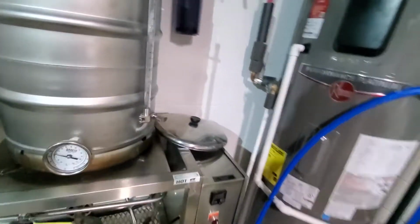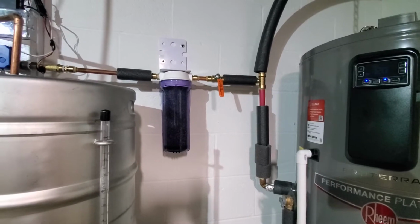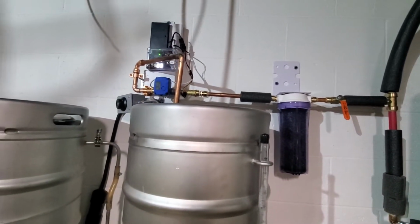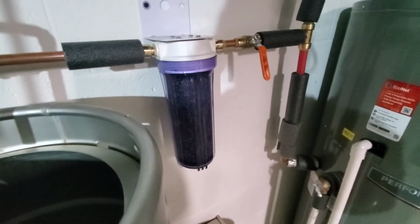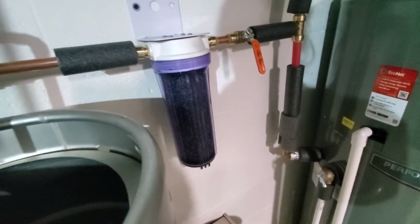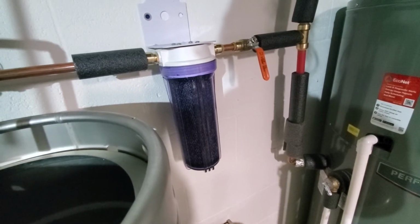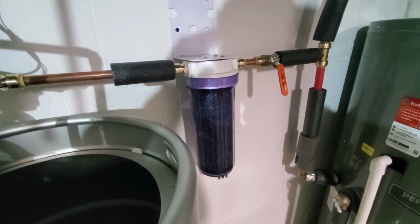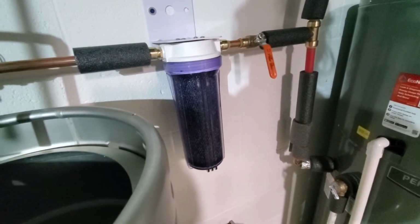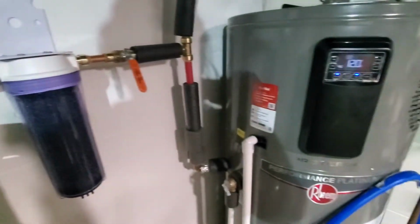The other thing I'm most excited about is, since my hot water heater's right there, I just pulled off the hot water tank and piped it in there, and ran it through a filter, a carbon filter. Apparently it's a little bit iffy running hot water through a carbon filter. It's more effective at lower temperatures, but you can get ones rated for 125 or 130, which is what the domestic hot water is usually at, about 120.